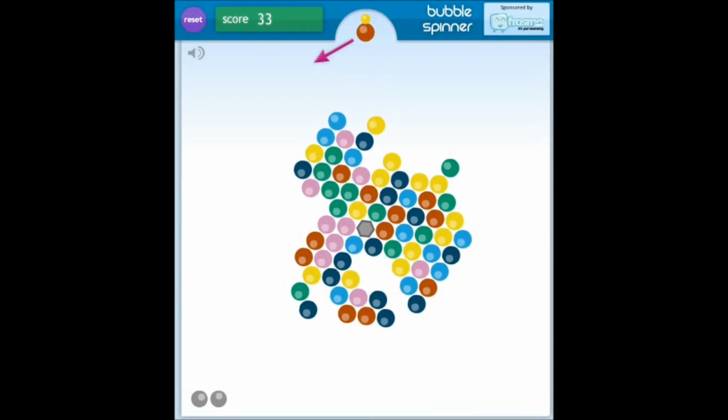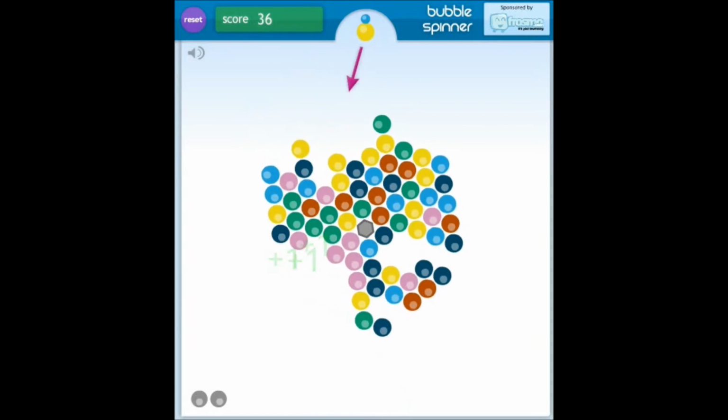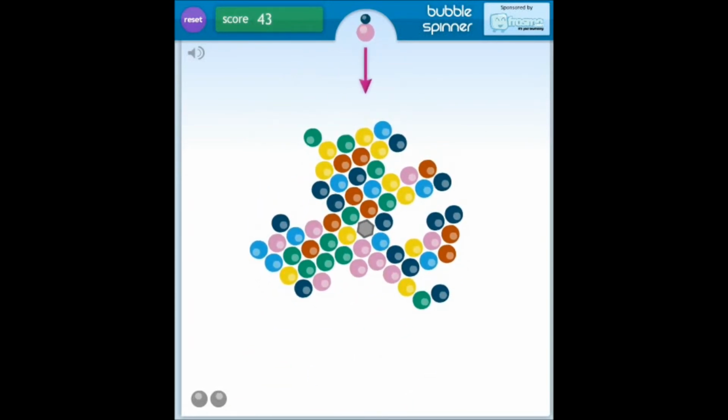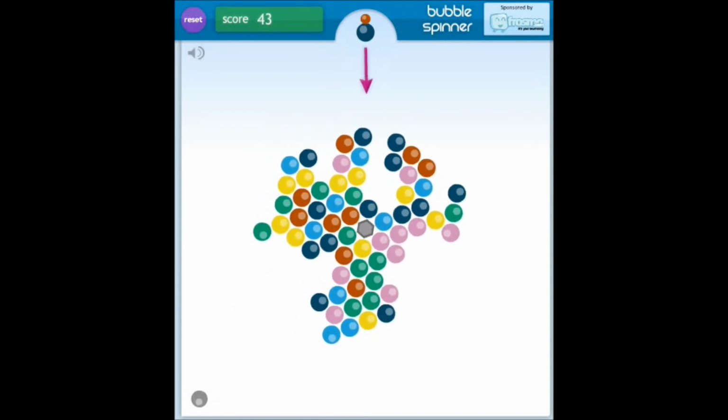I have no shots to make now. Ooh, yes, I guess I do. Boop. Hello. And then yellow, and then blue. And spinning all around, because now the pink is at the back there. If I shoot it at the right... No, I'm not going to get that. Nope, just a little off.